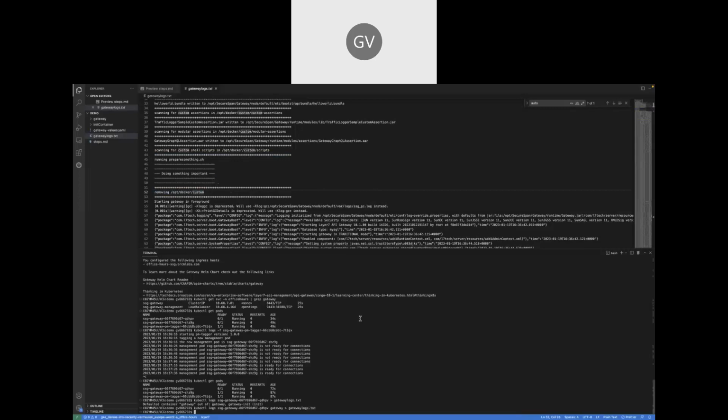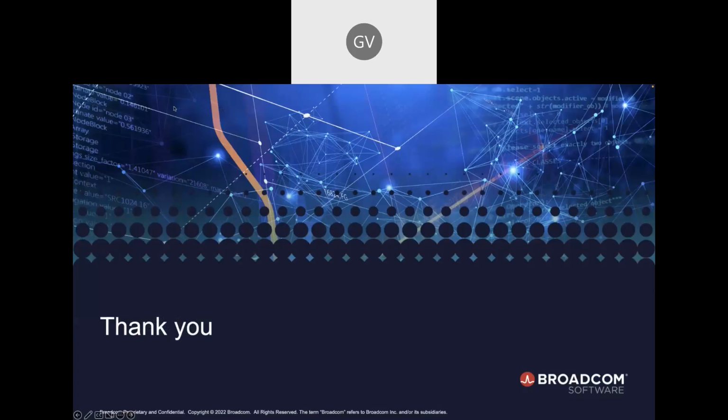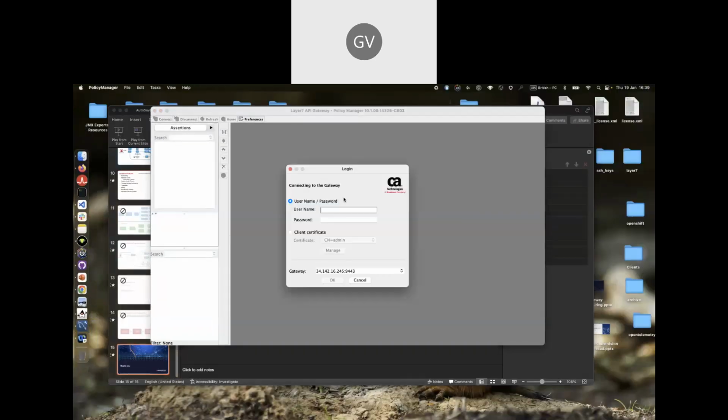So now that both gateways are up and running, we should be able to access the gateway on this endpoint. This endpoint is going to route to the gateway that PM tagger has tagged for us. And even though we have two gateways, we should get a stable connection back in through Policy Manager. So very simple password, just admin 7layer for this example.